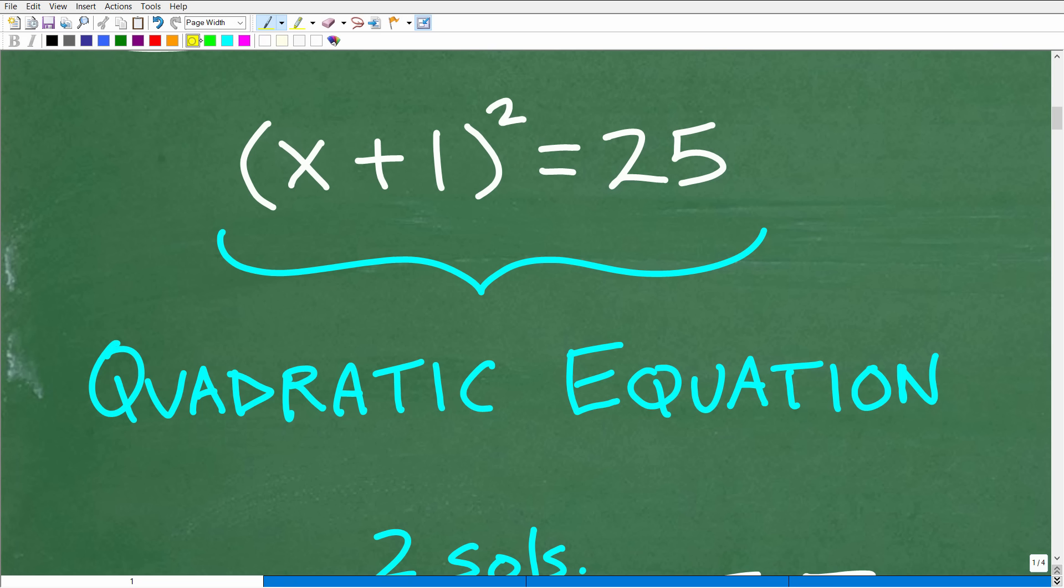But let's go ahead and take a look at the problem again. And as I indicated, the first thing is in Algebra, you deal with all different sorts of equations. Okay, there's linear equations, systems of equations, exponential equations, logarithmic equations, radical, rational, I can go on and on and on, right? So the first thing is when we see an equation, you need to kind of recognize it for what it is. And as you study these various types of equations, you'll see the patterns and you'll be able to recognize it. So when you look at an equation, you have to ask yourself, hey, what am I dealing with here?